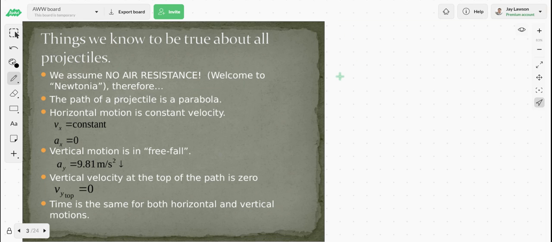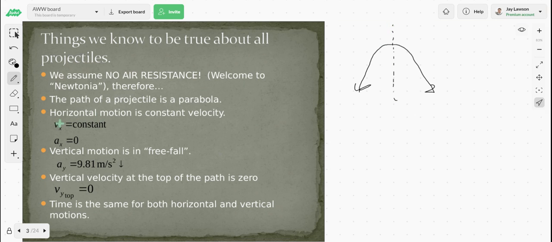So if you neglect air resistance and you throw a football up in the air, it's going to have a parabolic path. Whoa, that was not good. No one said I was an artist. It's going to have a parabolic path. We'll assume that's a good parabola. And it's going to be a symmetrical parabolic path. Okay.